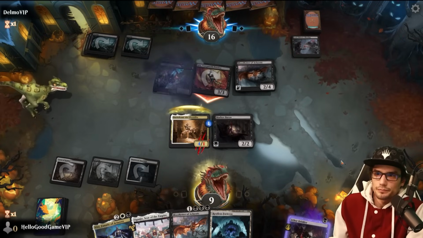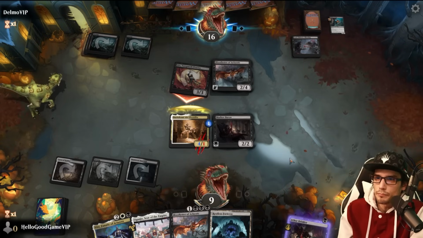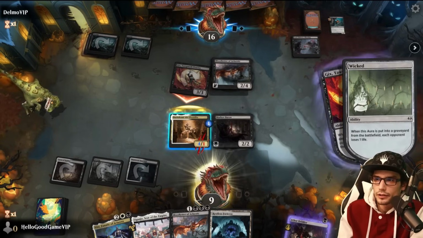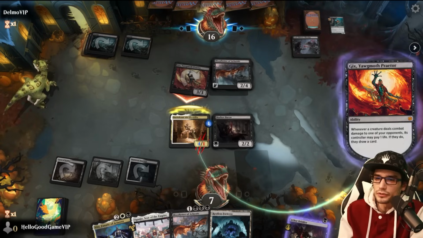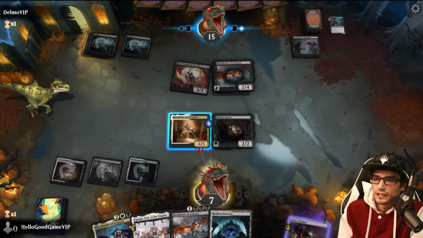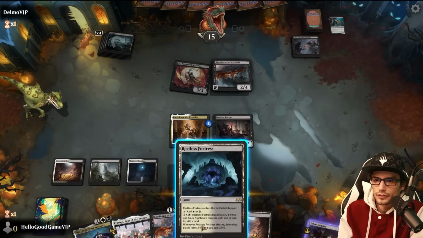Alright, we get the Stalker. We take a bunch. It's like another 3 damage here, right? From the Bloodletter. Oh, another 4 damage. Down to 3. That's brutal, right? It's a good card. Oh, did that already go through, though? Never mind.